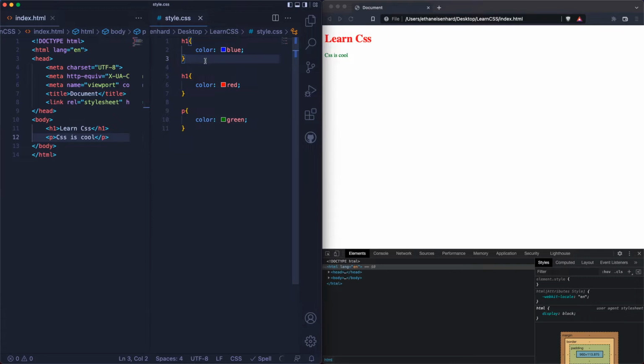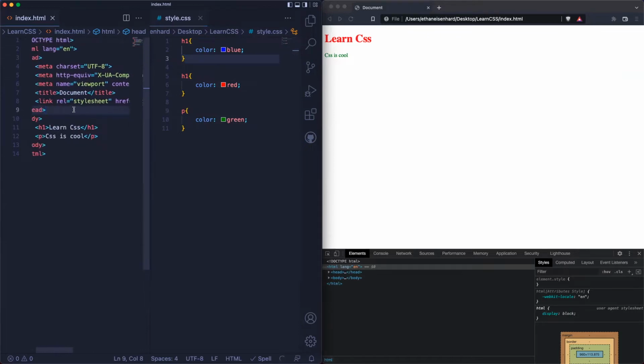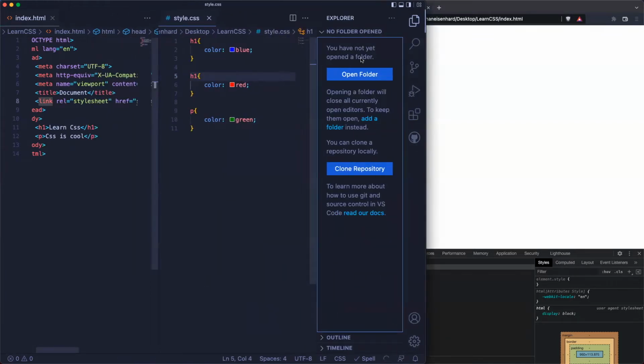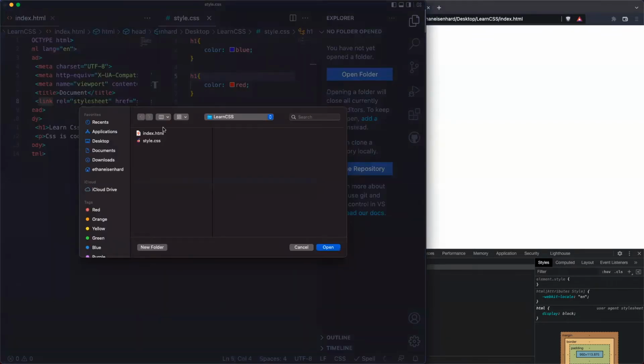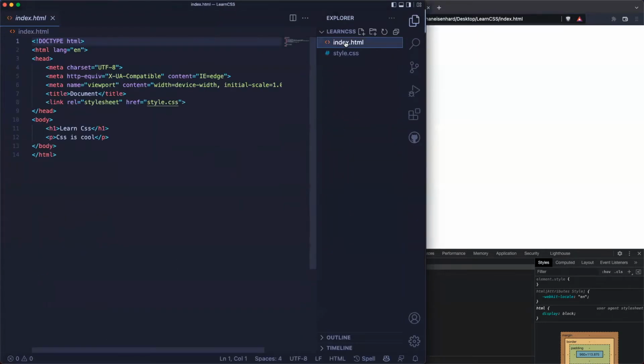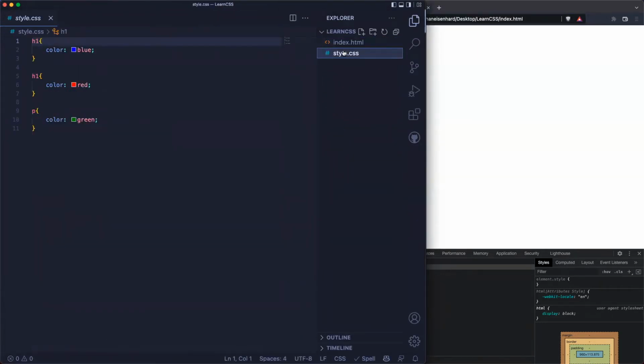Yes, we are using best practices here and separating our CSS, using this link tag and this style sheet. If we were to open this folder, you can see the 2 files are here.